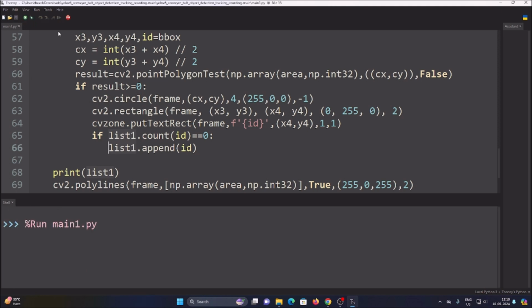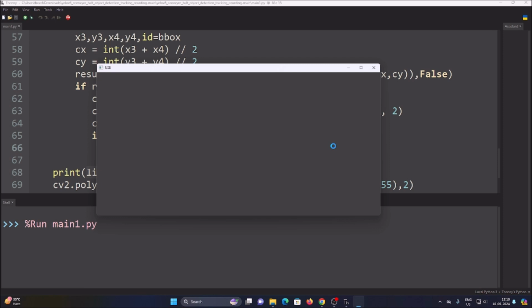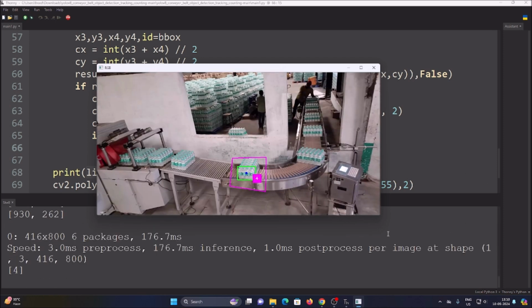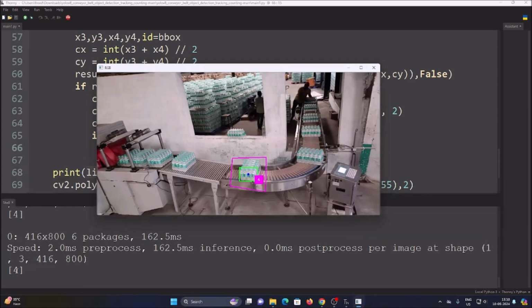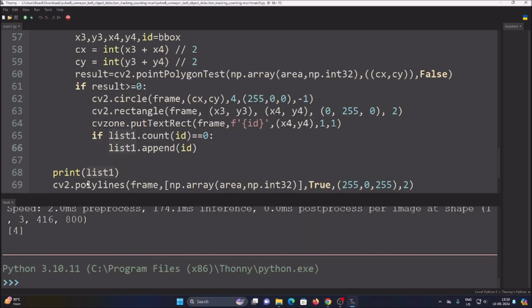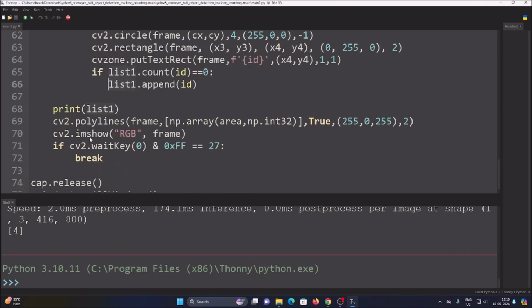Now it will count one package only one time. Just skip the frame. As you can see, we have 4, so it counts one package only once, because we have 4 ids only once. That's it. Now we are ready.